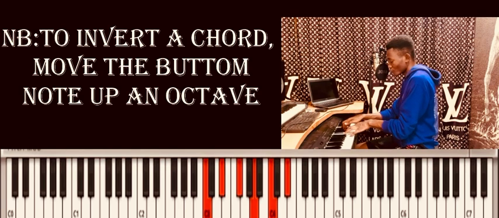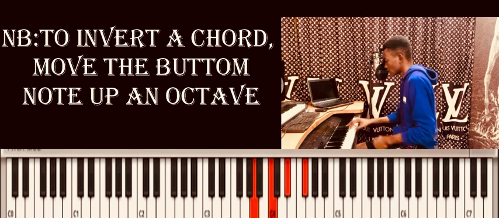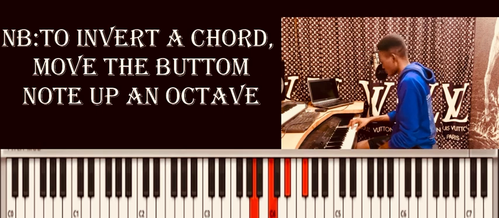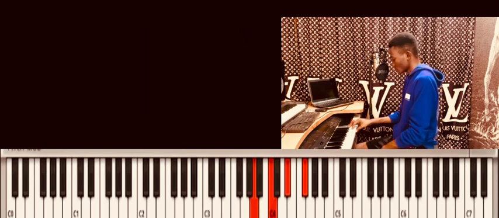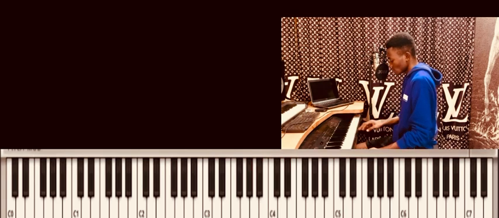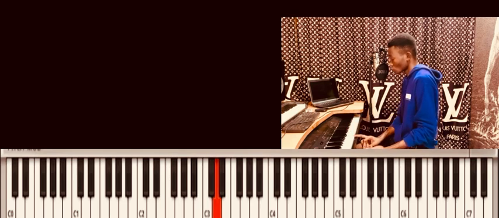So from just the C diminished, we are getting E flat diminished, and we are getting F sharp diminished. When we invert this chord again to the other side, we are getting A diminished. So you now understand what I'm saying. We have only 3 diminished chords on the keyboard. The 3 are C, C sharp, and D. All the rest are gotten from the 3.